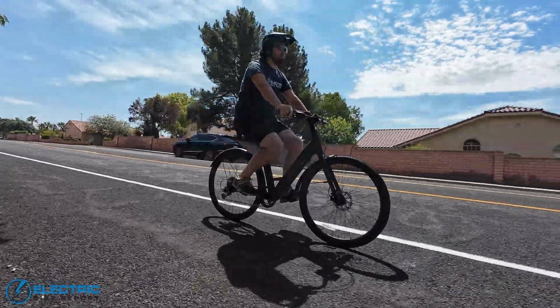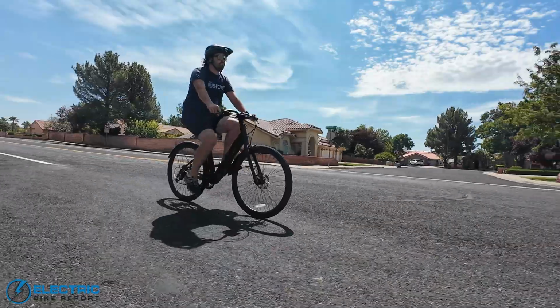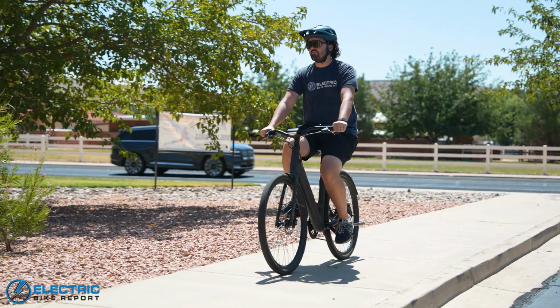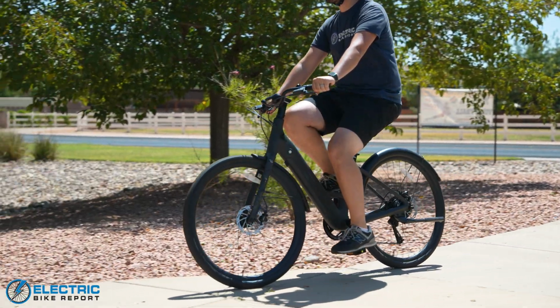This is a Class 1 or Class 3 e-bike, so pedal assist goes up to a max of 25 miles per hour on this particular ride. There's no throttle, but with the responsive torque sensor system backed by an accelerometer and gyroscope, the assist feels natural and in sync with your effort.